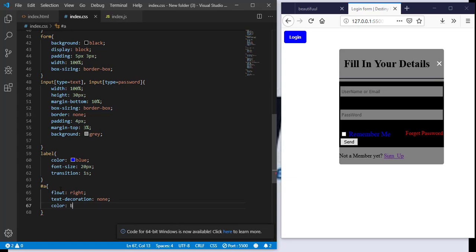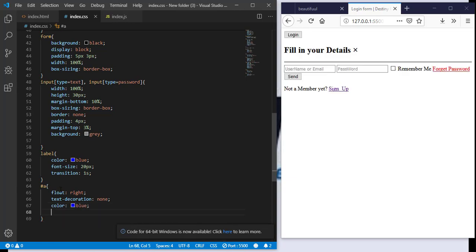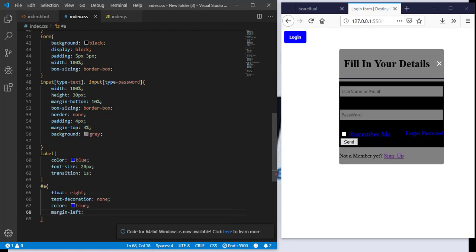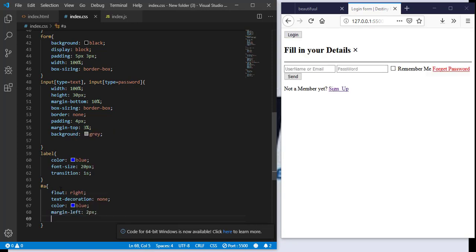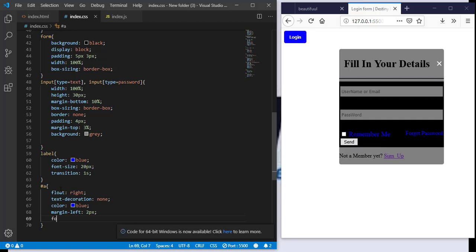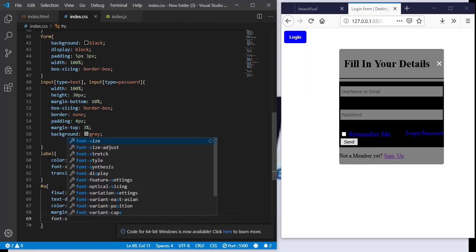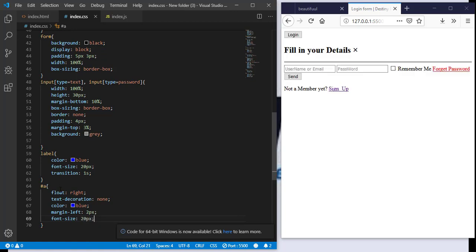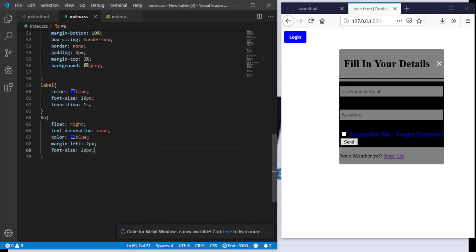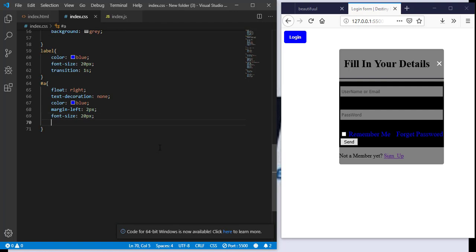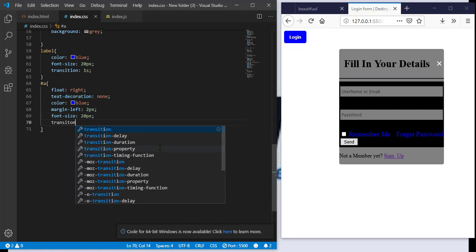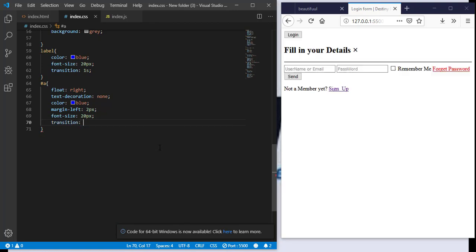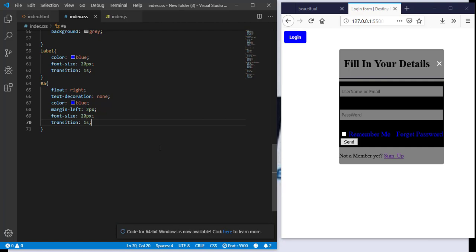Color will be blue, the same thing with the label, and a margin left of 2 pixels, and the font size 20 pixels as well. The same thing with the label. I'm going to scroll down a little, and I'll also add a transition on this, which will be 1 second also.